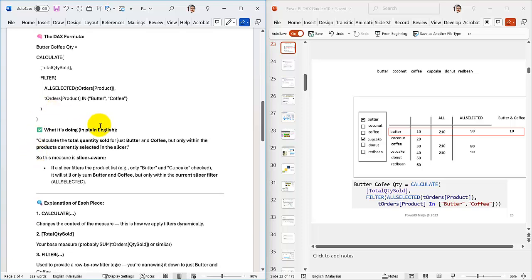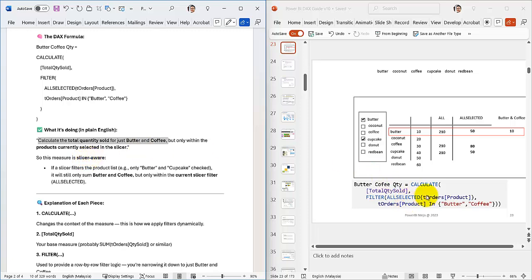What it's really doing is calculating the total quantity sold for just butter and coffee. Why just butter and coffee? Because my filter is butter and coffee right there. So the filter is supposed to put just butter and coffee.